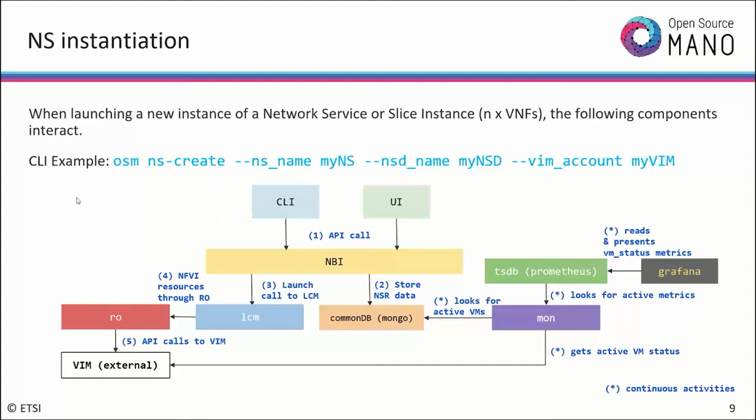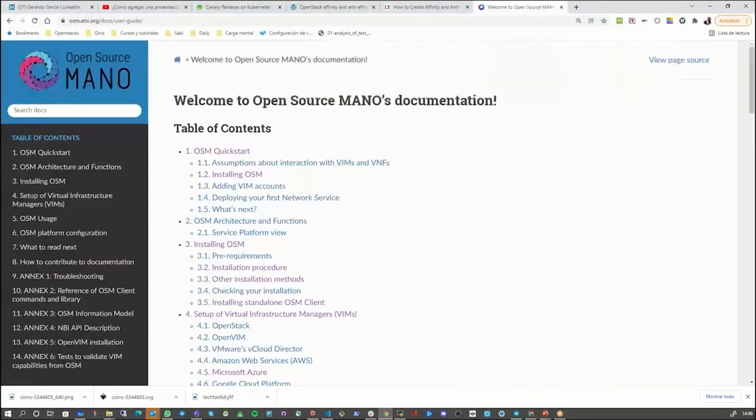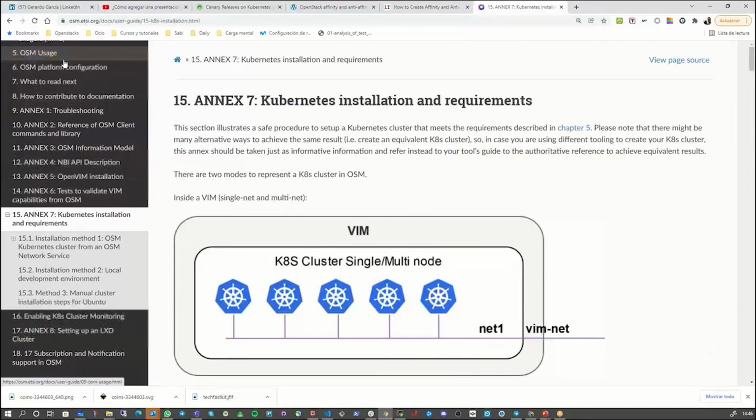There is a question regarding the registering of a K8s cluster to OSM. Could you explain a bit further the field k8s-nets? Well, it was not my purpose to go into the details of the K8s cluster, Dimitris. You are asking specifically about the commands and the way to create it, right? I could try to give you pointers there, so let me go to the docs here.